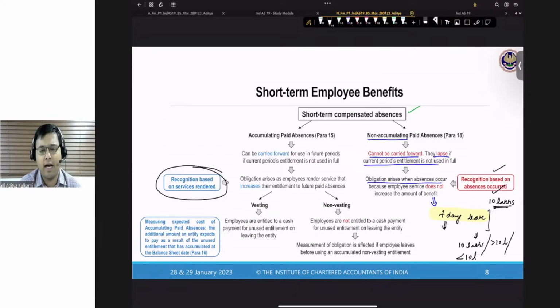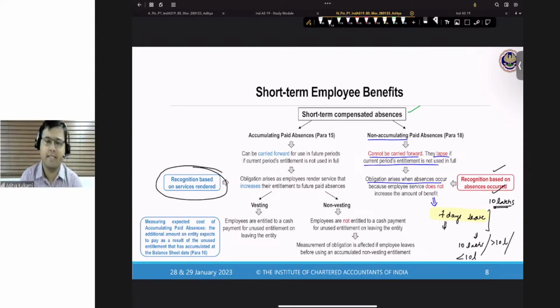We base our accounting on estimate. We assume that based on past experiences, we should have the data available with us. If he has taken 2 days leave, we will have to think whether he will avail these 2 days in the future or not. And if he is going to avail these 2 days in the future, then we will today make a provision of leave encashment to the extent of 2 days. And in the next year, when he takes 10 plus 2 days, we will reverse the 2 days entitlement and make the payment to him in the next year accordingly.